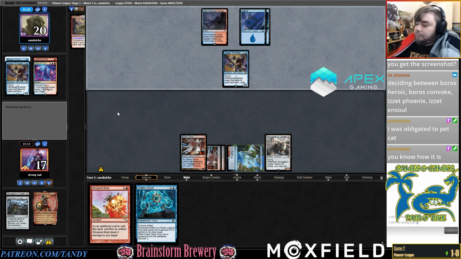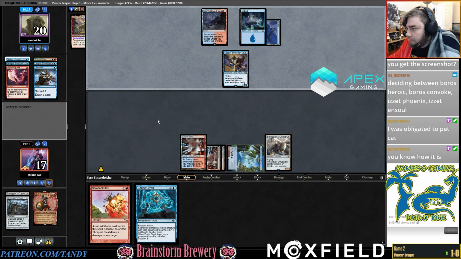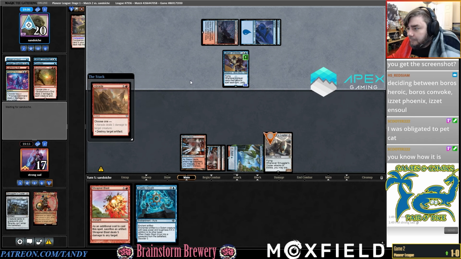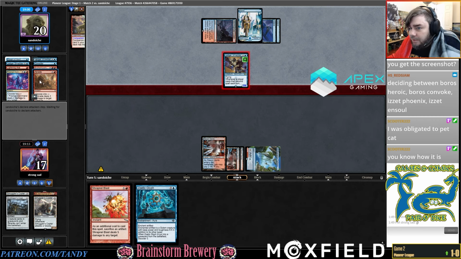Brutal. Prismari Command. I'm almost shocked so I could blast this. Alright, so I'm hoping we just draw a one-drop artifact so I can go into Glyph and use my mana efficiently. Brotherhood's in the discard.